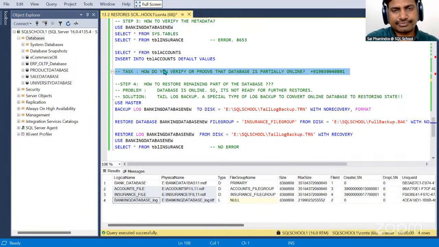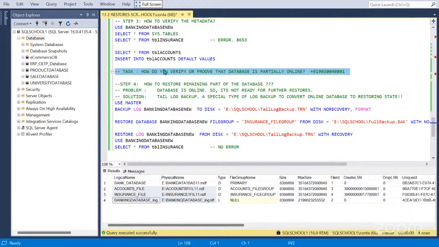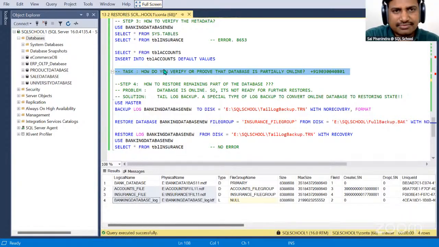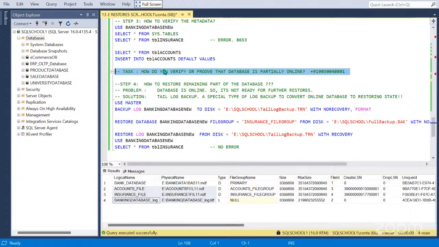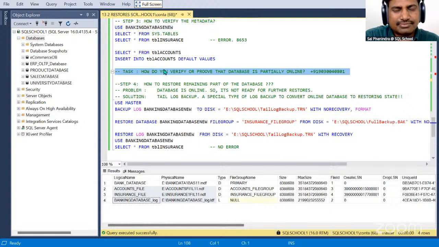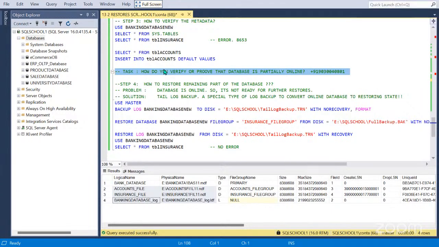One more thing here. Say, for example, we restore one file group, and there is some committed data inside the log file. If I restore only that file group and there is some data in the log file, and I try to restore the whole log file, it will disturb the other file groups.